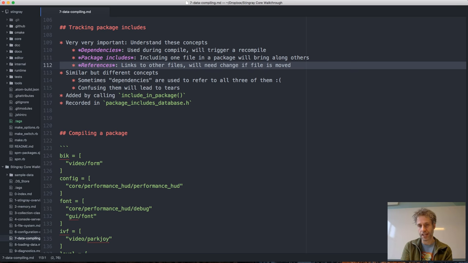This whole setup with the references is kind of a fragile and not very good system, because it's kind of hard to remember that you need to update the editor here. Scanning the files for references is kind of a costly operation that we need to do in the editor. And all this makes renaming and moving files a bit fragile. So you could argue that maybe we shouldn't use names for references at all. Maybe we should use IDs instead. And a file would always keep its ID, and references would never break from moving files around on the disk.